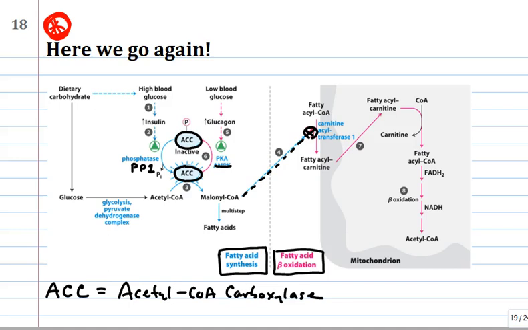Let's think about this. Let's do some detail trains. And the way this image is set up, we're going to really talk about it in terms of consumption of dietary carbohydrates. Well, it's either the consumption of them or lack of them. So let's start with high blood glucose. A carbohydrate rich meal, you get high blood glucose.